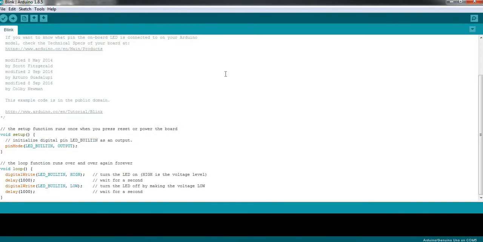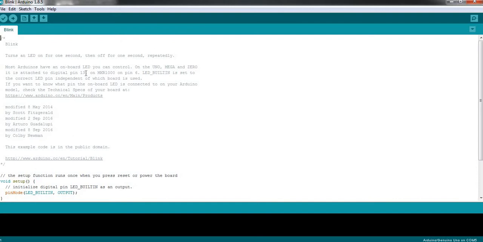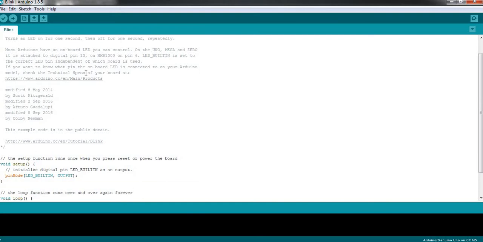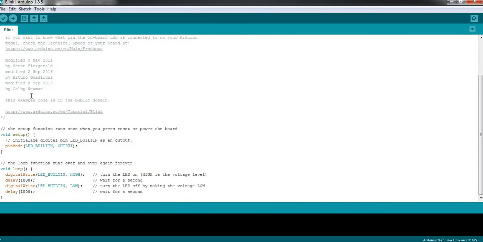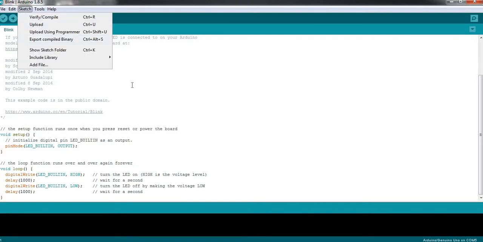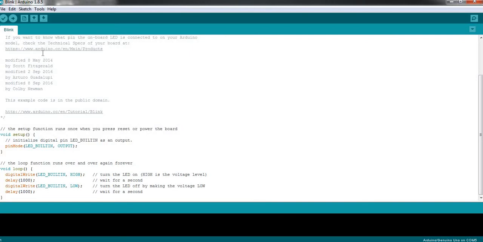This is the example, and here you can see the LED is connected to pin 13, and this is the program. You have to run this, verify this program, then after the binary file or hex file is generated, which goes in some folder. You can see the folder, like here in the sketch you can see show sketch folder.